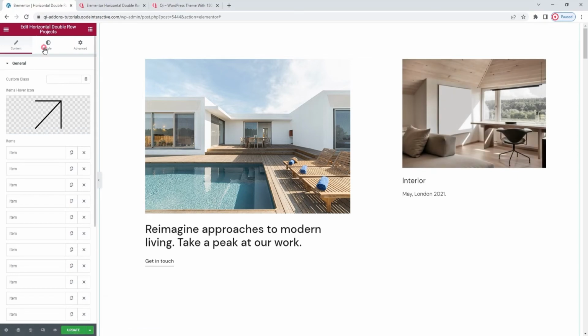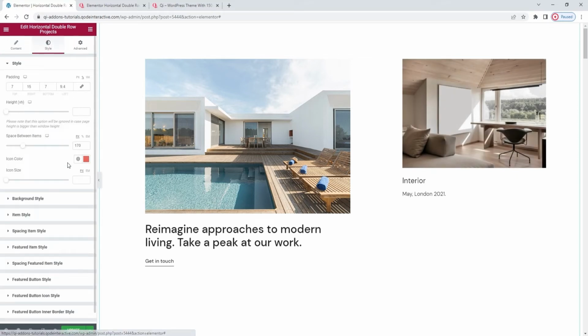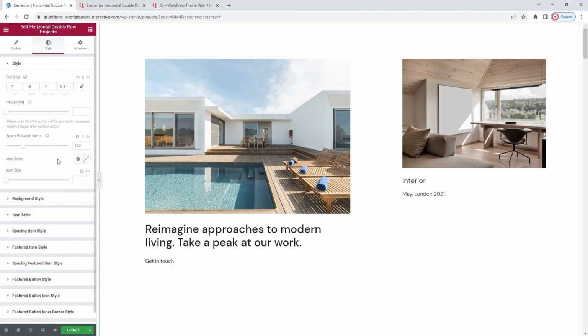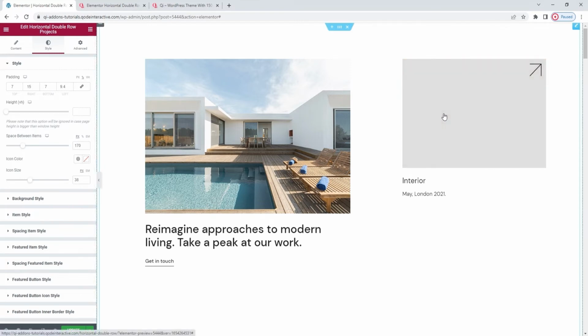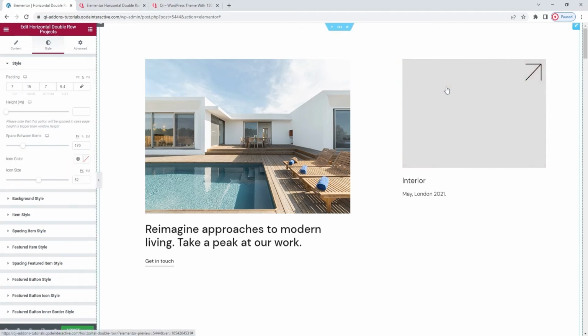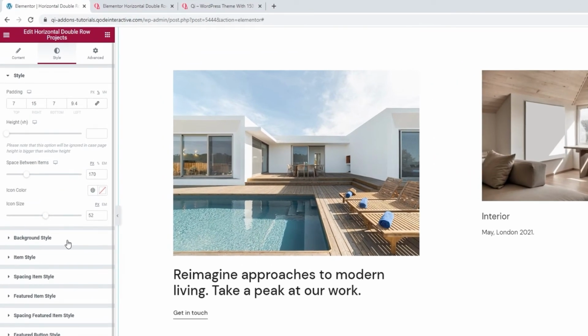Alright, let's return to the Style tab. So, we saw the icon color. I'll clear the setting as I don't need it. That brings us to the next option, icon size. This is something that I didn't already have set for my icon, so we can see how a change in value would affect it. It's much smaller now. It's nice, but I prefer the more noticeable, somewhat larger icon. So I'll set 52 pixels here. Let me check. Perfect.